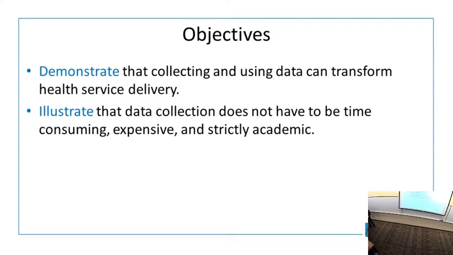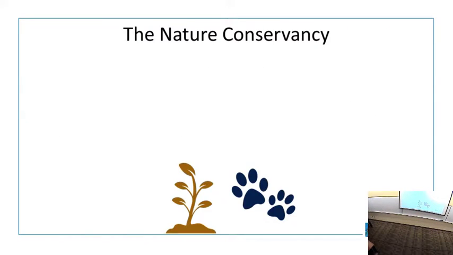And what I hope that you'll come away from today with is an idea that data is really important to transform health service delivery. And it doesn't have to be time-consuming, it doesn't have to be expensive, and it doesn't have to be strictly academic. Or it doesn't have to be because your funders told you you had to. It can be something that's really meaningful for you, providing service delivery.